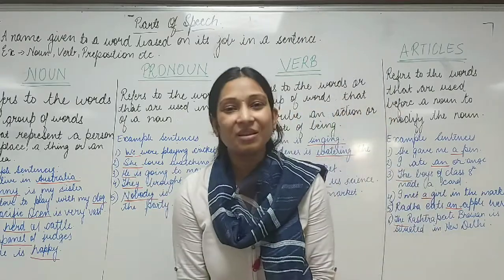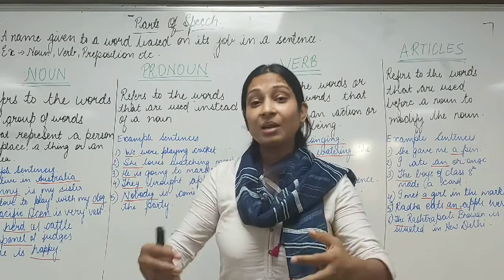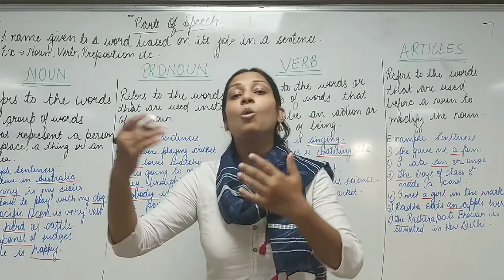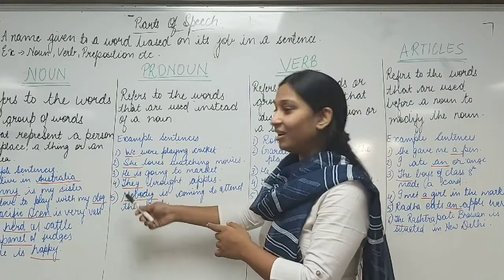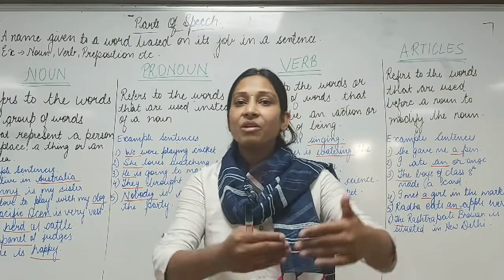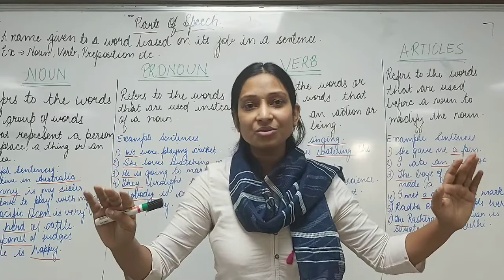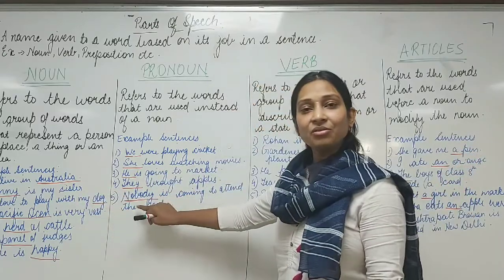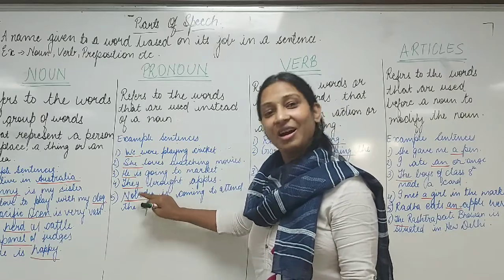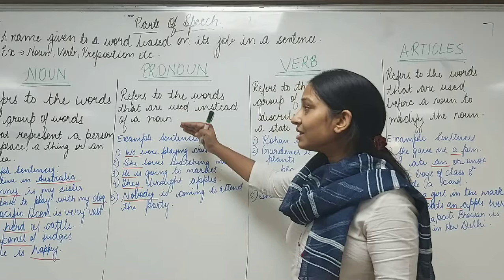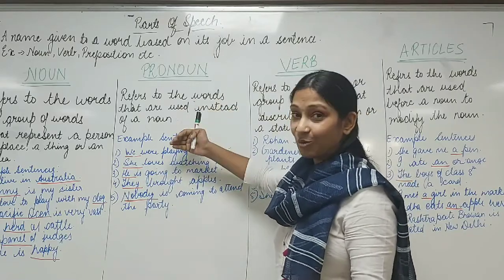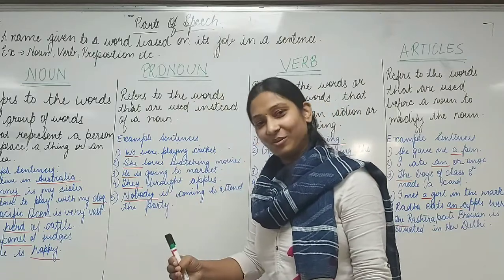They brought apples. Clear? Now, they can be many people. I can name those people. But instead of naming those people, what am I using, children? They. Clear? Nobody is coming to attend the party. Now here, instead of naming all those people who are not coming to attend the party, what have I used, children? Nobody. Here, I have used the word nobody. Are you understanding, children? Now, this is a pronoun. The words used instead of a noun are known as pronouns.